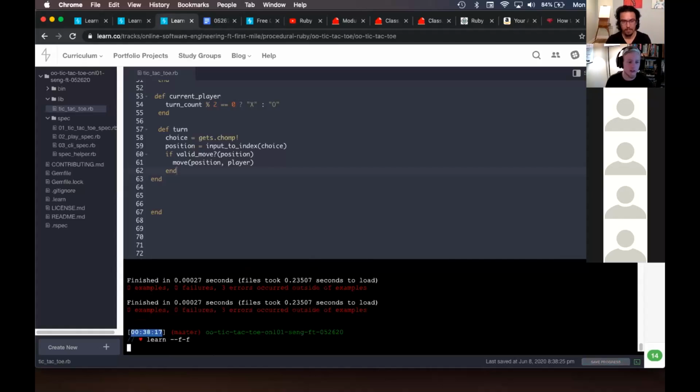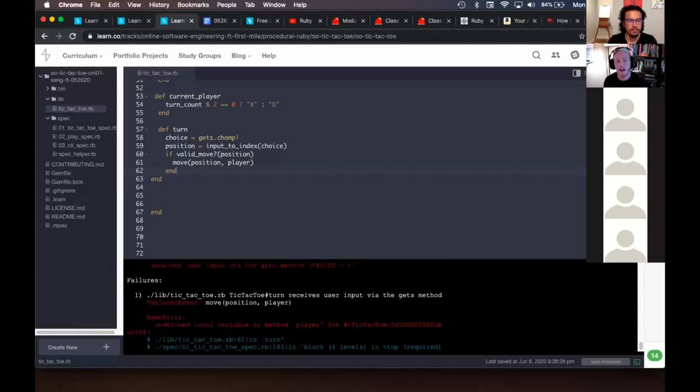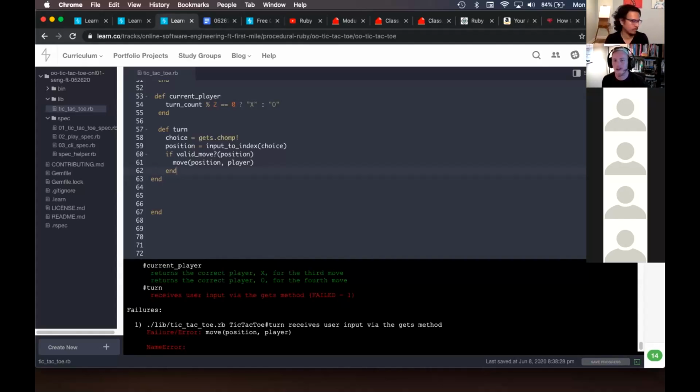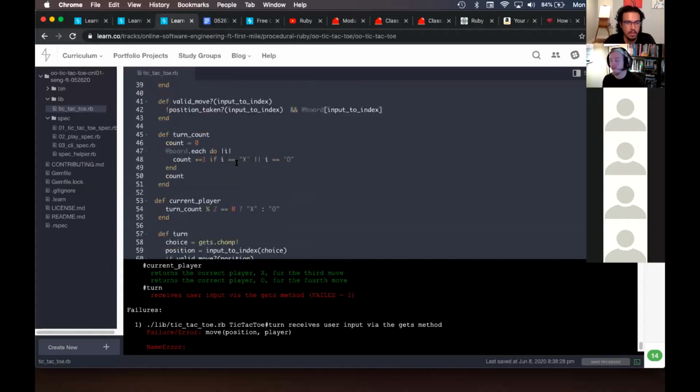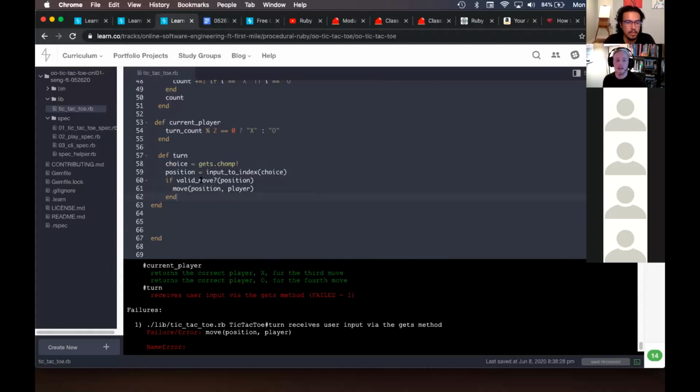We have also already defined which player it is, but it's not found in the word player. Where is it found, Jonathan? Turn count. It's also not turn count, but you're really close. So that is trying to figure out which player it is, right? The second argument taken by move.